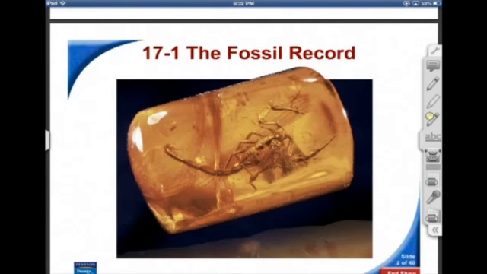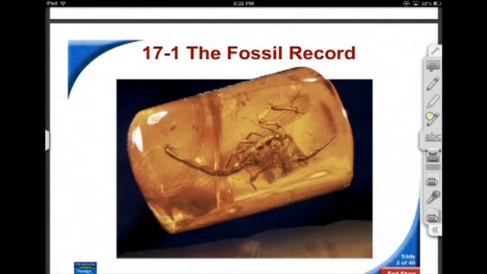Hey, Biology 11. Well, let's get trucking on and moving on with Chapter 17, the fossil record. This chapter is all about the age of the Earth and the age of fossils. And if we find them at various levels in the Earth, in these layers, how we figure out how old those fossils might be. And that helps us to link the larger story of the evolution of critters on our planet.